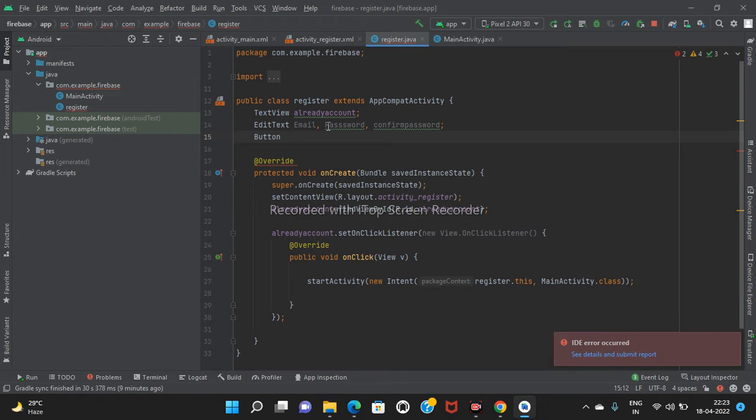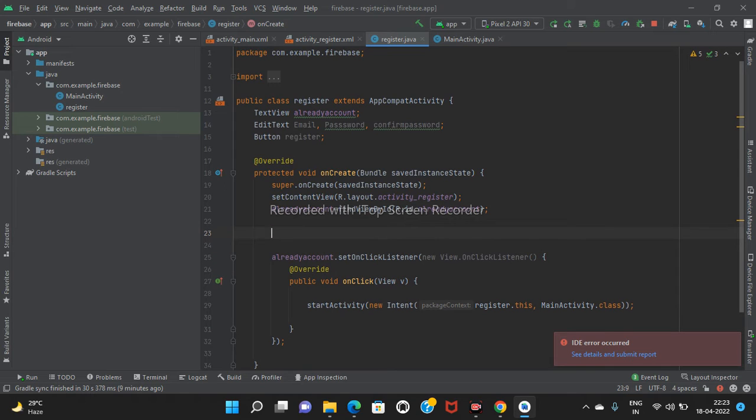Okay, so for this we will link this with the IDs. So how to link with this ID?